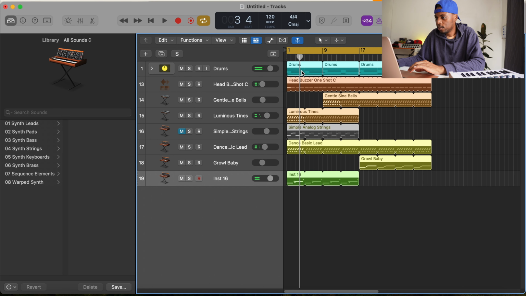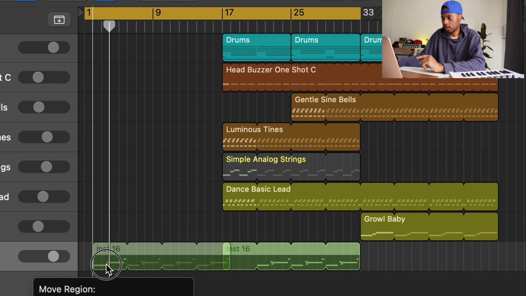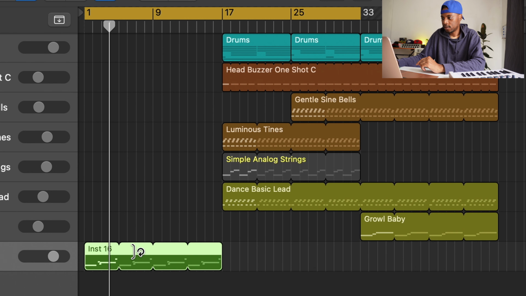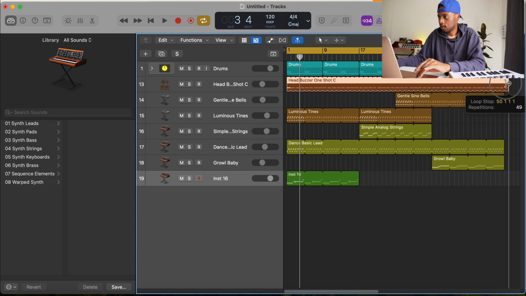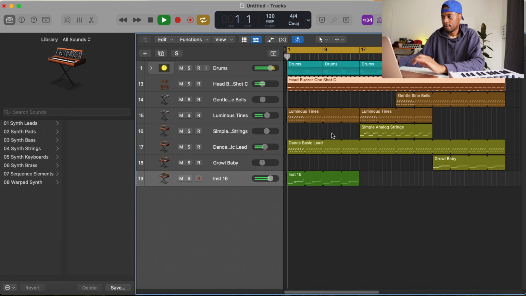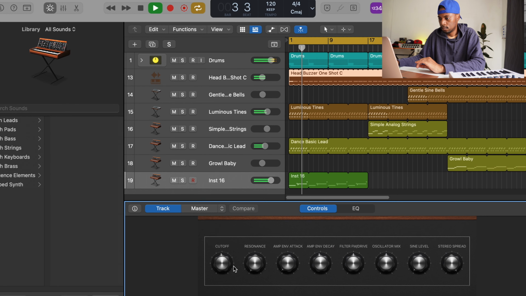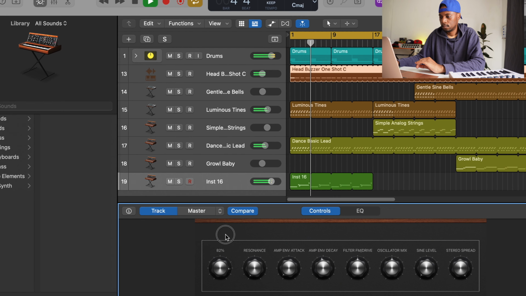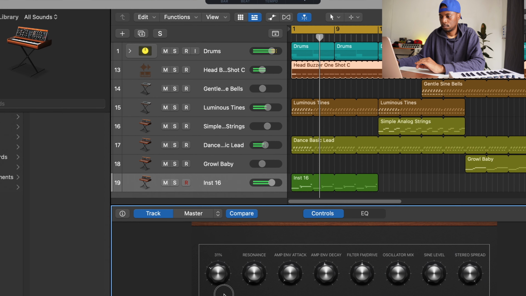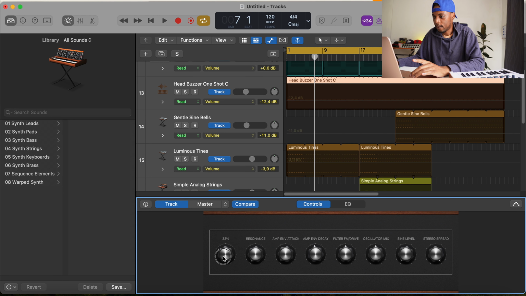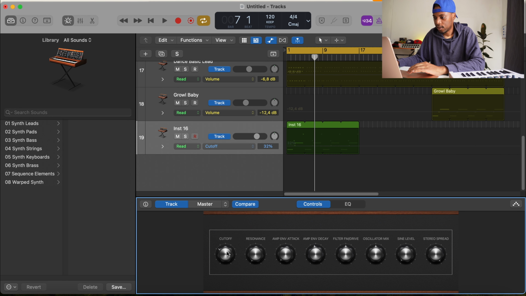And now what I'm gonna do is create some space at the beginning, like right there, so I can load up the bass here. There we go, and extend it like that. Ooh, so I can play with the cutoff with a little bit of automation right there. So now I can just press A and play around with the automation. Let's see the automation right here. Okay, there it is. So it's gonna start right here around 32%.